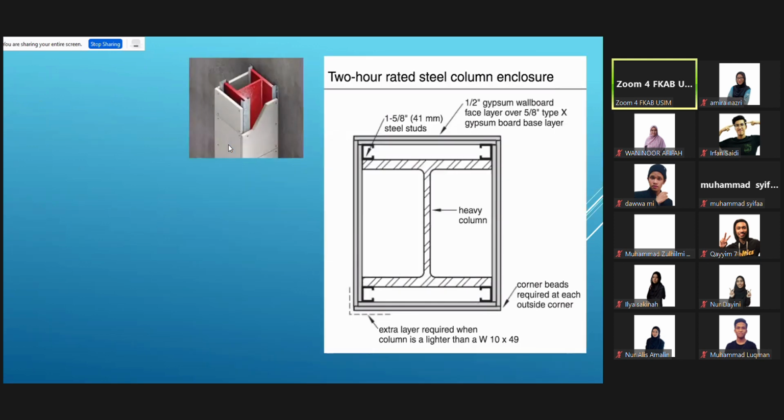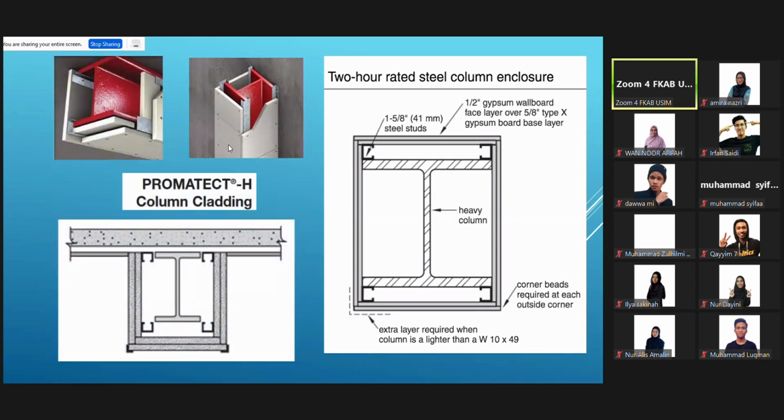You can also encase with other materials, which are fire-rated materials. This is a very popular material, Promatech. You can encase it with a material that has a fire rating of about 2 hours. You have a small frame here. So when we encase, kan dia create a small frame. The frame tepi ni, drawing kat sini frame ni. C-stud they call it, vertical C-stud ni. That will actually allow you to fix the external encasing material to the column.